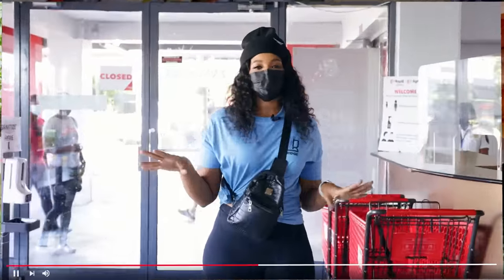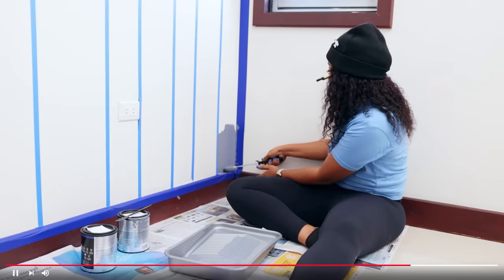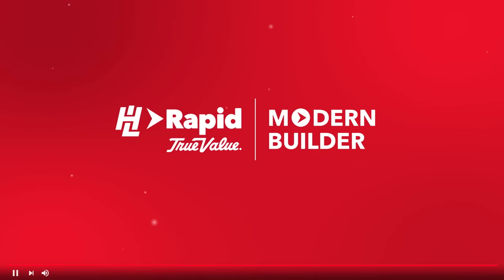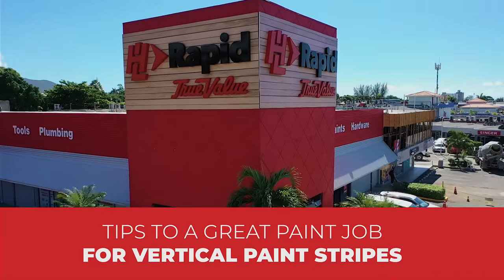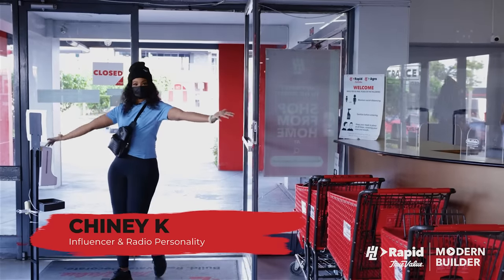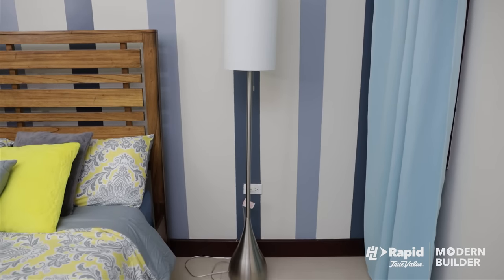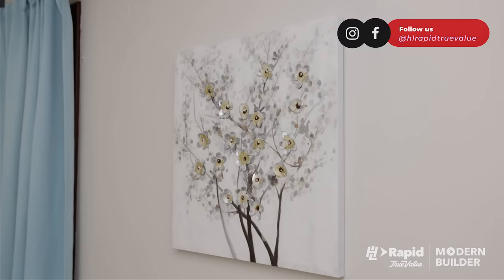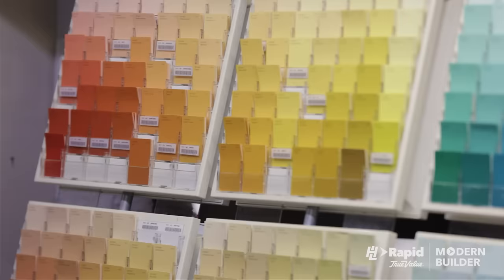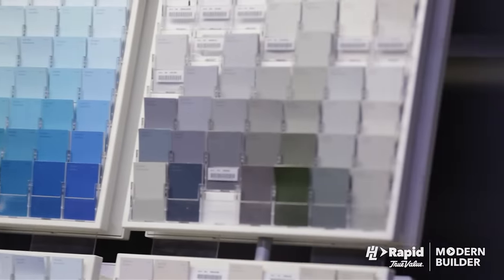I'm at H&L Rapid Chews. Tips to a great paint job for vertical paint stripes. Hey everyone, it's your girl Chani K. Are you ready for a change? You want to spruce up a room in your place? Well, paint is one of the least expensive ways to transform your place and make any room look brand new.